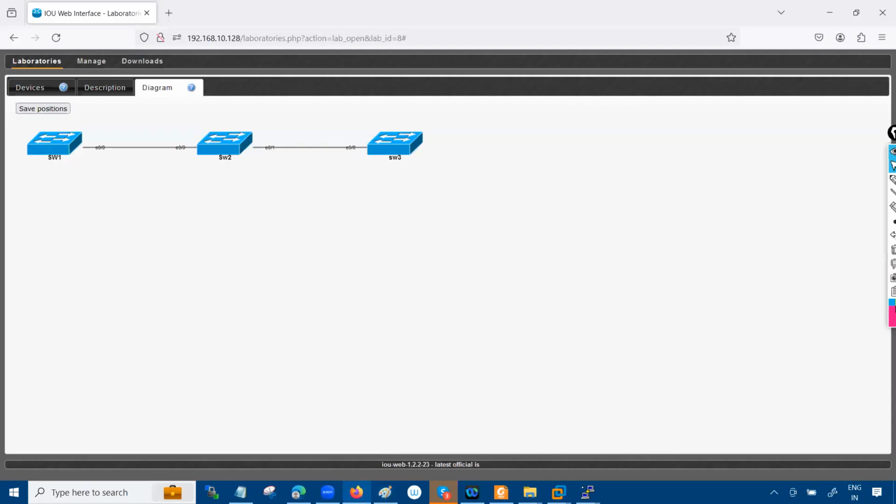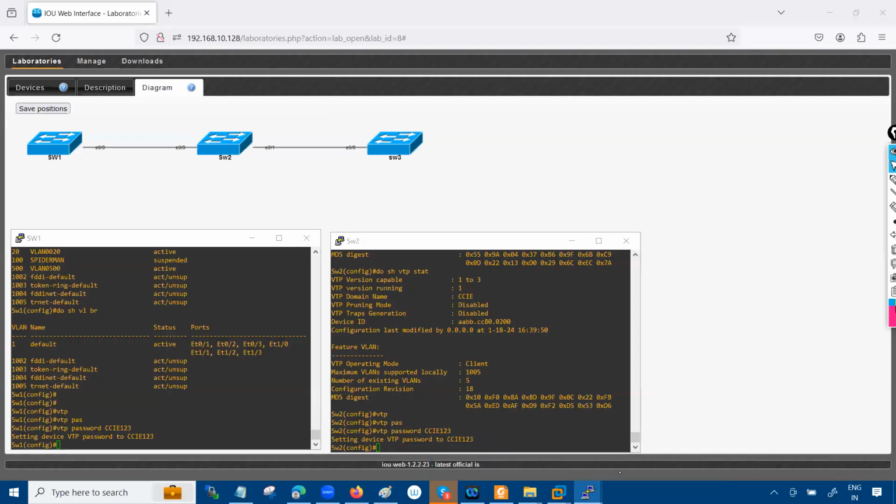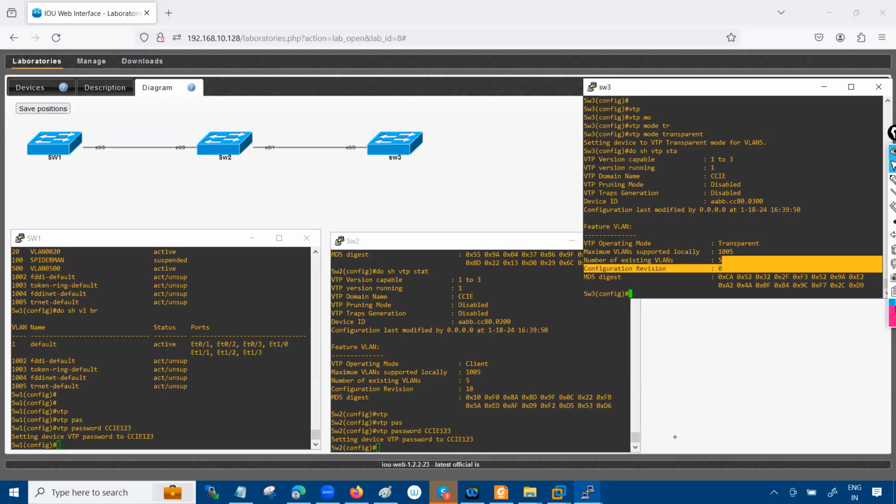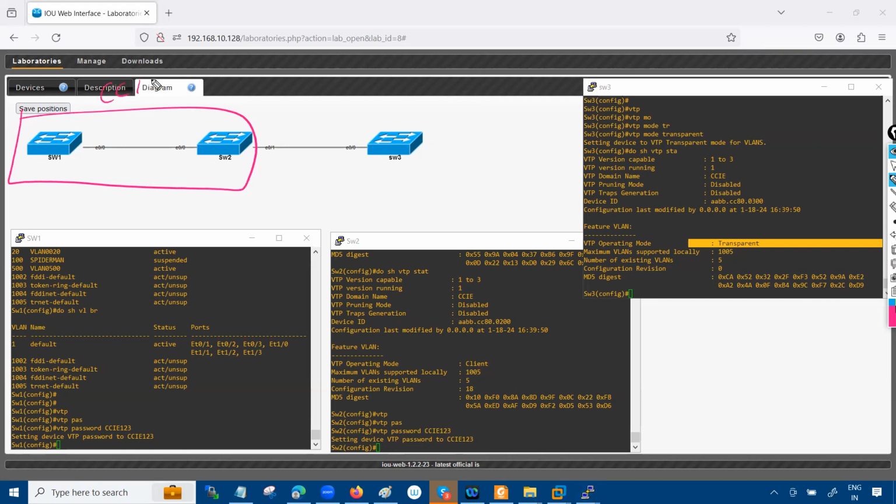Same way, I gave you an example over here. One way to reset the revision number is by changing the domain name. The second way is, if you make it transparent, the domain name will be changed. Now, when you add a new switch, listen to me carefully. When you add a new switch into the domain, for example, these are the existing domain, and you need to add this switch to this domain, you know what you can do? Because this interface is not up right now, simply change the domain name, simply change the mode to transparent, and then bring this interface up.